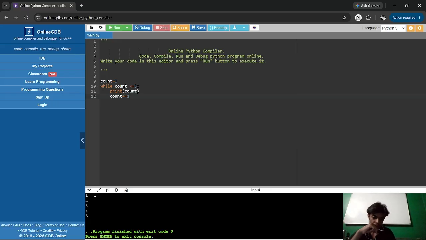Here we created a variable count with a value 1. This variable controls the loop. Then Python asks, is the count less than or equal to 5? If this condition is true, then it will enter the loop, print the number and then increment it by 1. The last line is for the incrementation. Python goes back and checks the condition once again, and it will continue to do so until the while condition is false.